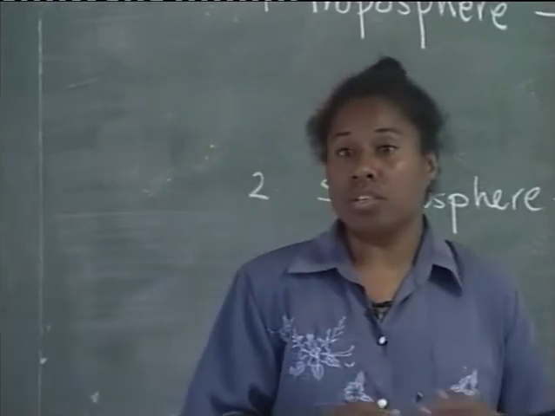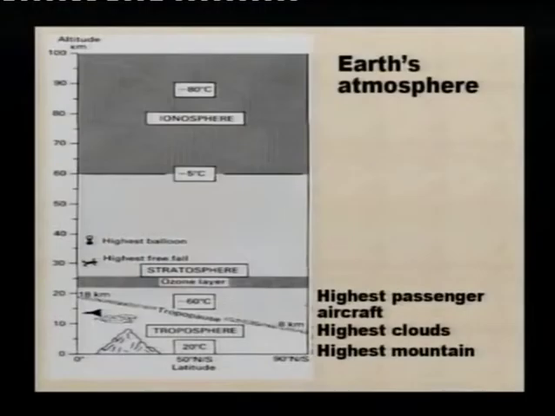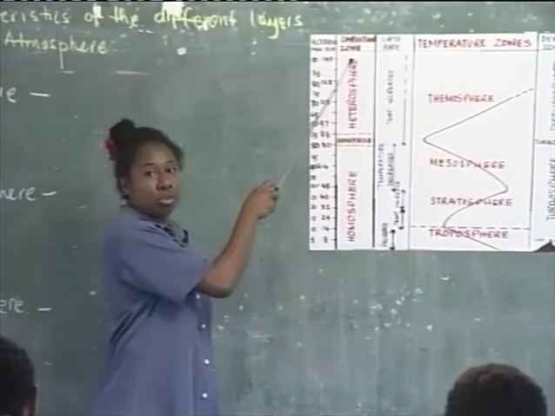Your construction should look something like what is presented here on the monitor, or if you used other sources to complete your diagram, it should show the different layers accurately, starting from the lowest layer at the surface to the outermost limit. Okay, a chart here on the board perhaps will show some of the different ways in which the atmosphere is classified according to zones.